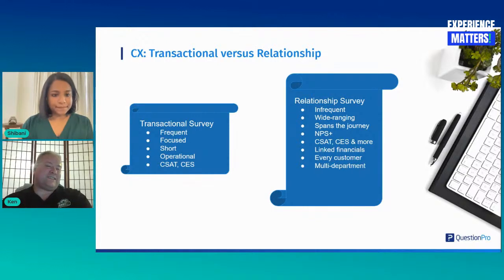I think the greatest example, a few years back, FedEx caught one of their customers caught the guy on video throwing a package over the fence. And because they were running a continuous relationship survey, they could see the impact both immediately as well as what the recovery time was.